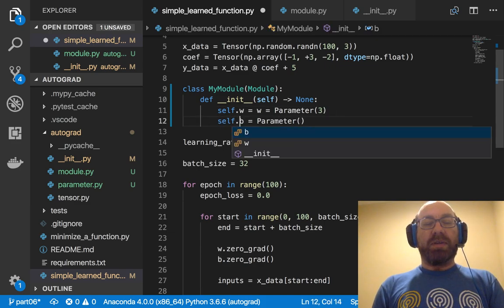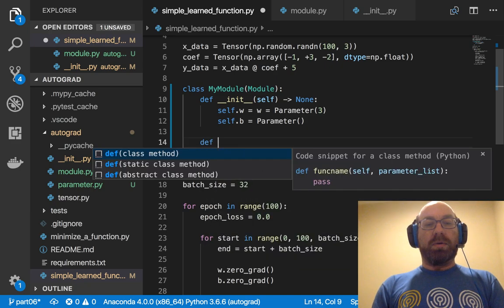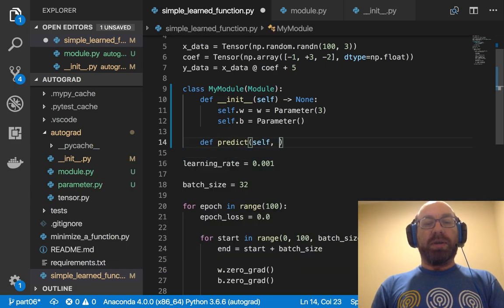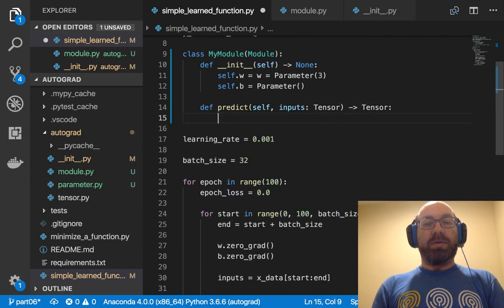And then self.b is this parameter, and then I'll just call it predict self and inputs, which is tensor, and that's going to give me another tensor.